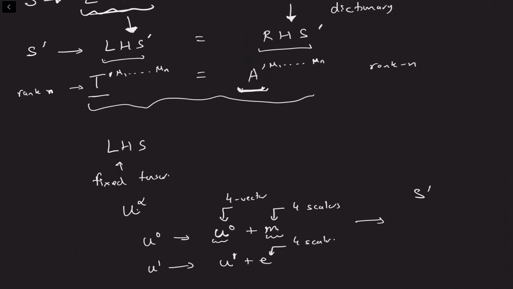So when I do this, what I would find is that if I do not have a well-defined tensor of a particular rank on the left-hand side of the equation, then the law will not take exactly the same form in frame S prime. Therefore we would have a way to distinguish between these reference frames because the laws do not appear to take the same form. Such a law would be incompatible with the dictionary of special relativity.